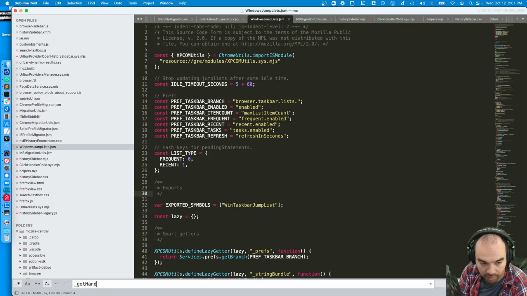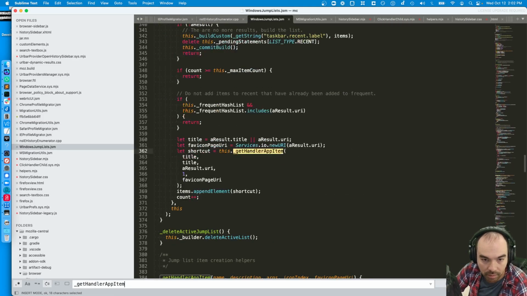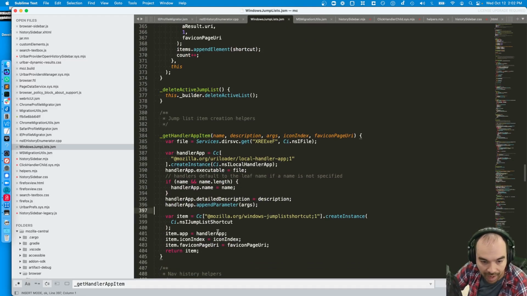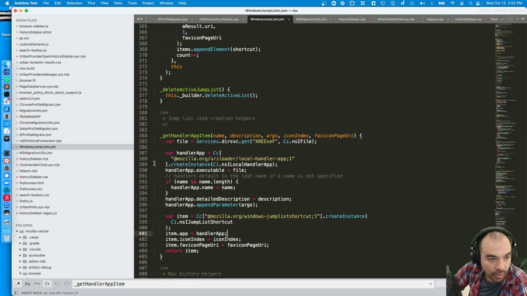Get handler app item, in a world where it's just a struct of an app, an icon index, and a favicon page URI. So it'd be the path, string. What else do we create?